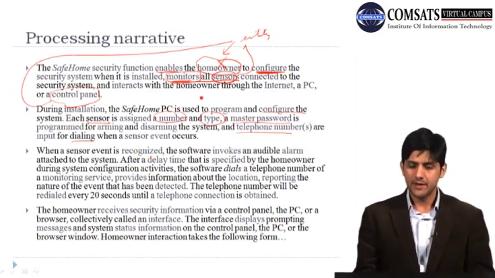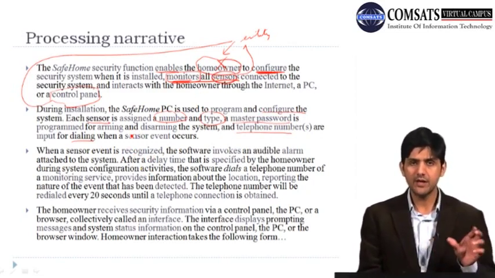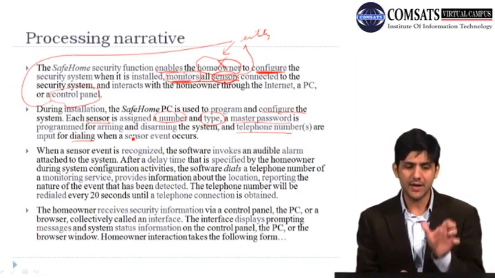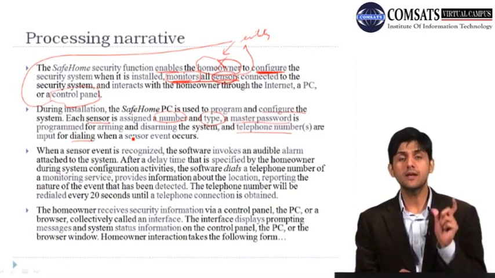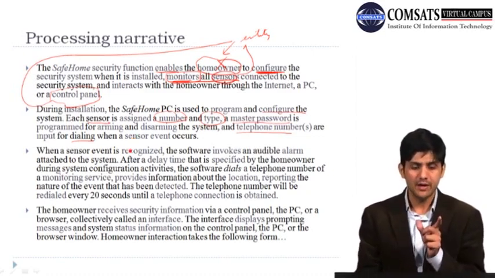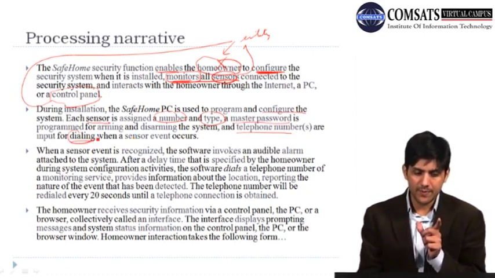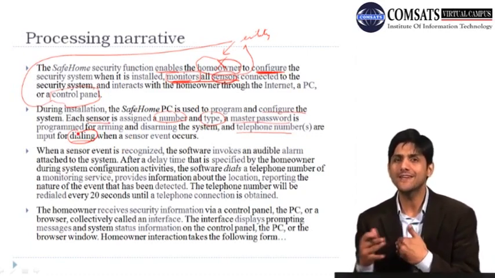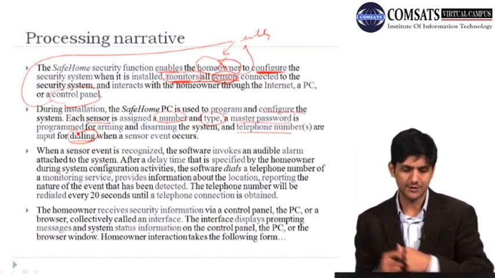So I know that I have identified this monitor sensor process, and I've identified some kind of sensor data. I've said that each sensor has a type and an ID. I also know that depending on the values of the sensor, certain telephone numbers which I have stored would be dialed. So I need a process for dialing particular telephone numbers.